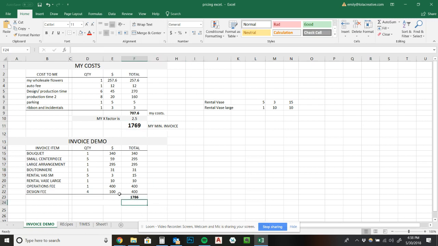minimum invoice. So I could stop here, or if I wanted to, if I was feeling weird or whatever, I wanted to add another thing, then I could add a $20 thing. I could actually just do what it cost for that. Point is, we are over what we need it to be over.